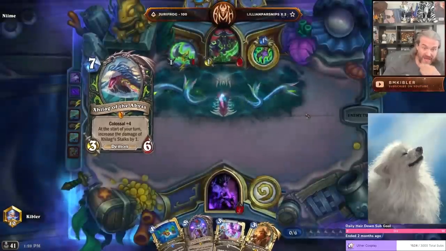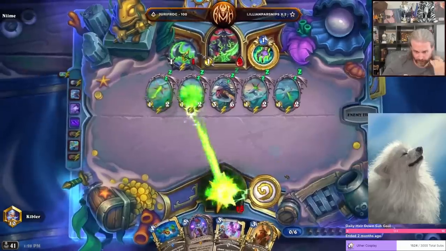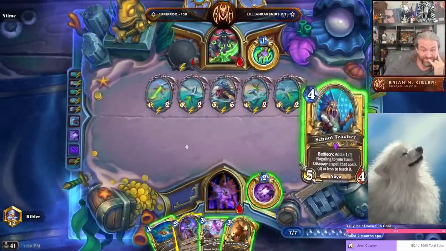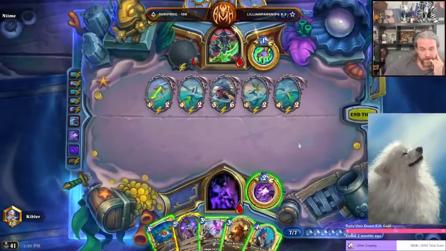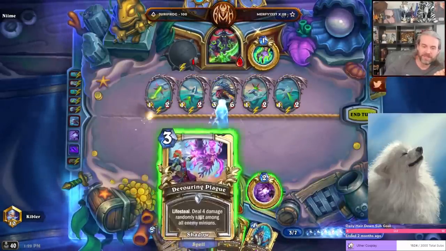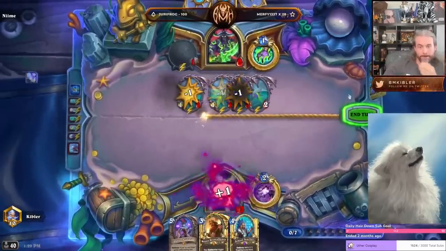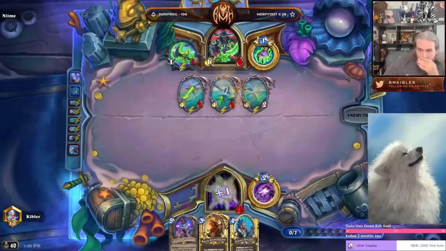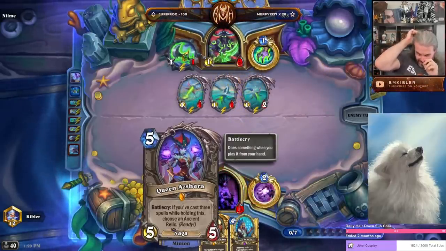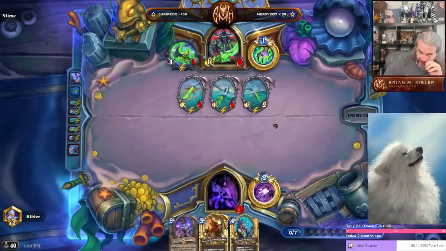Oh boy! Oh boy! Zalagnaros! Oh boy. Oh boy. I guess this is probably my best option. We can't Ashara into the Colossal yet anyway, because it's four more mana after you play Ashara before you get your Colossal.